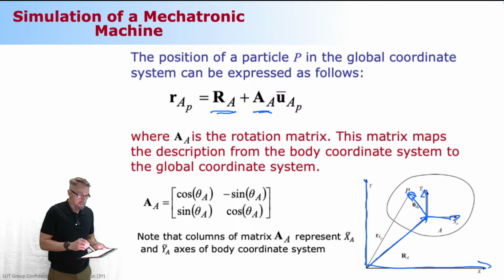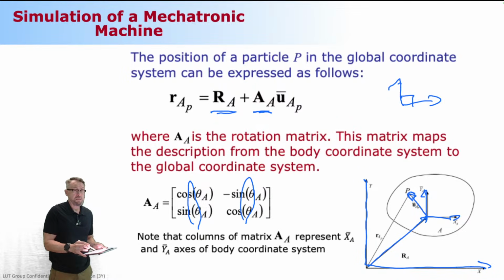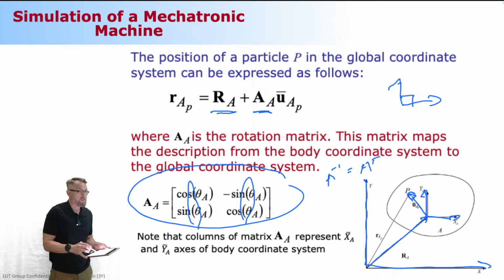I think I mentioned this earlier, but keep in mind that if you form vectors out of the columns of your rotation matrix, these two vectors will be perpendicular with respect to each other, meaning they form a 90 degree angle, and they are unit in length. This is the definition of orthogonality in mathematics. So this matrix is an orthogonal matrix, meaning that you can get its inverse simply by transposing the matrix. Okay, so that's how it's going to go.